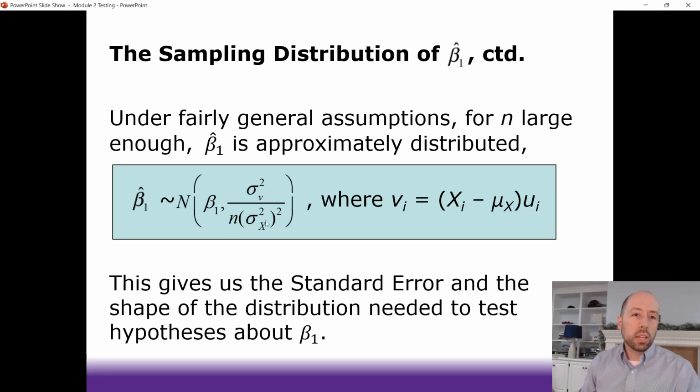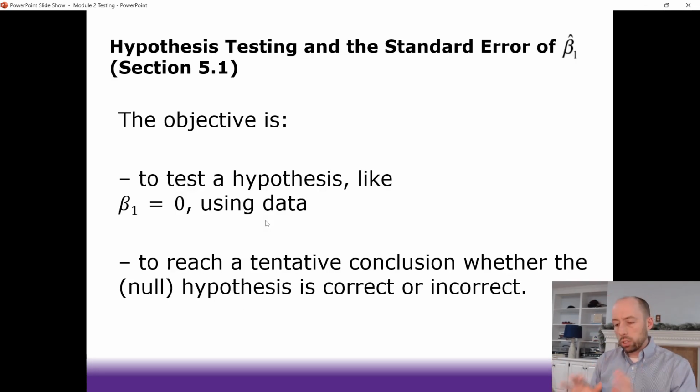So there's some nice theory on the back end that turns this into the same problem we were looking at not that long ago. The objective is going to be to test a hypothesis about beta 1, the slope of the regression line. What would the default hypothesis be in many cases? Well, if you have two variables and you're not certain whether they are related, but you want to know whether they are related, you might start here with the null hypothesis that your two variables are in fact not related.